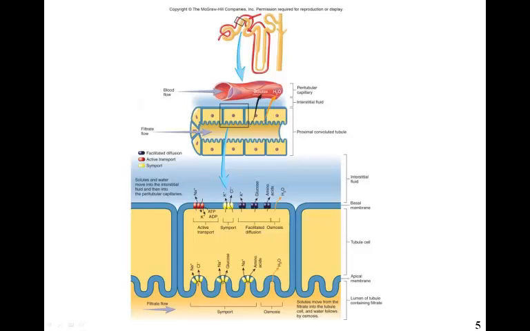Okay, so this is where the urine is. Here's interstitial fluid, right? And so the capillary would be close to here. So this is where I should say the filtrate, right? It's not really urine yet because lots of things happen to it. This is where the filtrate is, and this is where the interstitial fluid is. So the filtrate is coming by. Here are the little microvilli. And what we see are lots of transporters in the membrane of this cell.